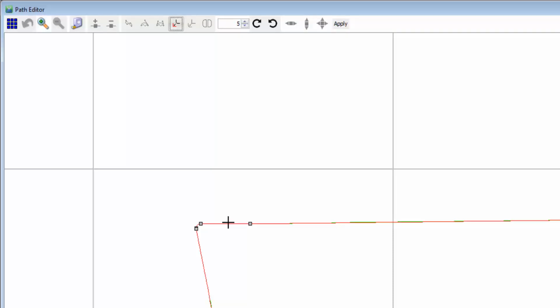So now let's say I want to sharpen this corner here. I'll click on the corner tool and click on a point here and click on a point here, and it sharpens the corner. Or if I want to round it, I can click on the round, click there, and click there, and it'll round the corner. And you can adjust the roundness.